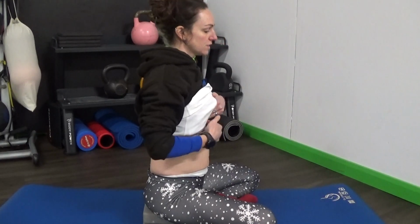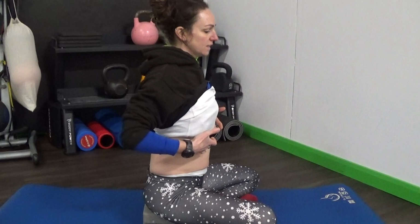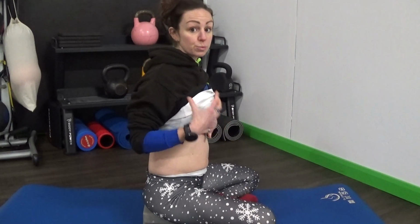So to start off, we're going to think of your TVA as being in three sections. So you've got the section right at the top here. This works with your diaphragm. It's attached onto the base of your ribs, and the part of the fascia actually overlaps the ribs. So it's a really important one when it comes to your breath.